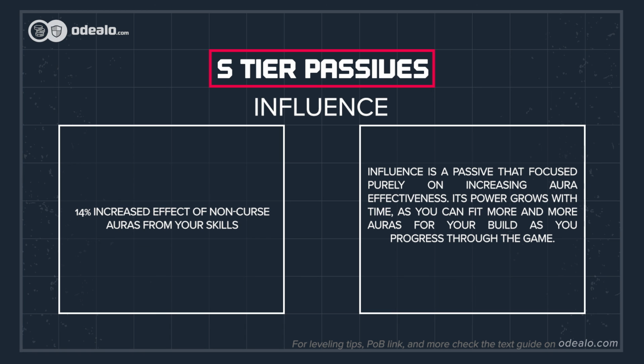Influence is a passive that is focused purely on increasing aura effectiveness. Its power grows with time, as you can fit more and more auras for your build as you progress through the game.